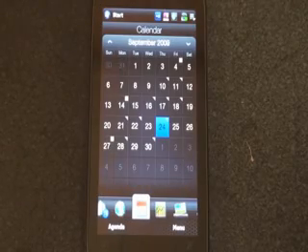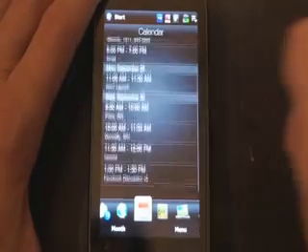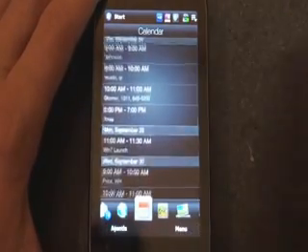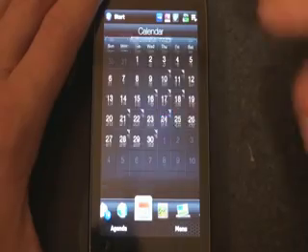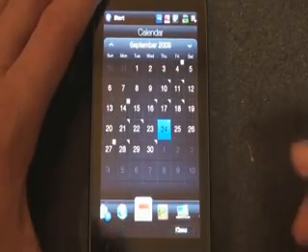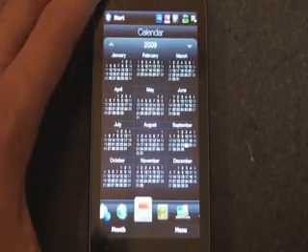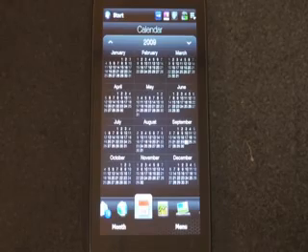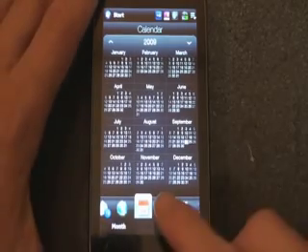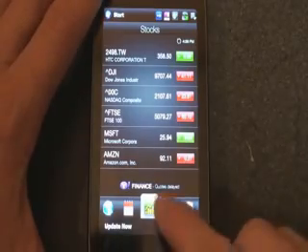Now the calendar application is a little bit different, a little bit more refined, so we can go to the agenda view, which looks a little bit different than it did in previous versions of TouchFLO 3D. Of course, we can flick our finger to go down to October, back up to September. We can go to the year view through this screen. So some small refinements to the calendar application, not terribly different than what we've seen in previous versions of TouchFLO 3D. Stocks is pretty much the same. Of course, we can tap on a stock, get the chart.